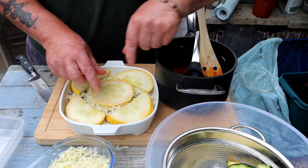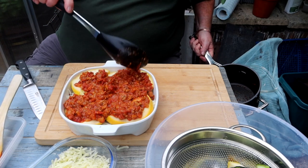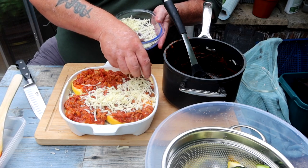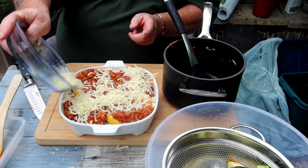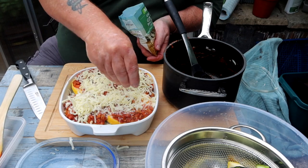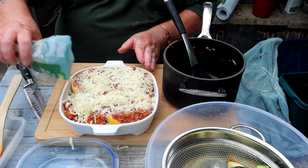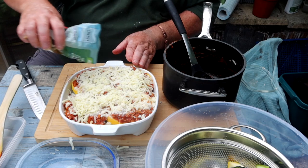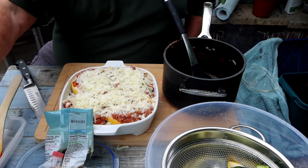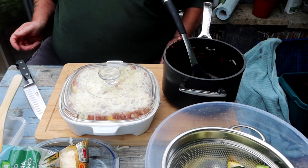Isn't that? Oh, that's spooky, look. Nothing neat about my cooking. Parmesan on top. Use as much or as little as you want. And I'm going to give that a good dose of salt and pepper. There we go, guys. Looks good enough to eat that.